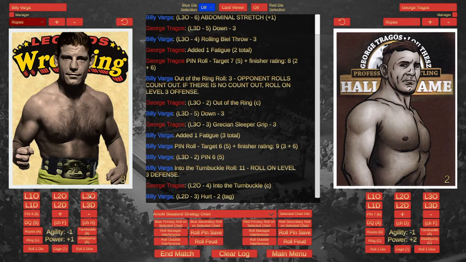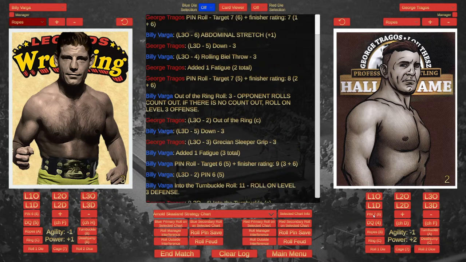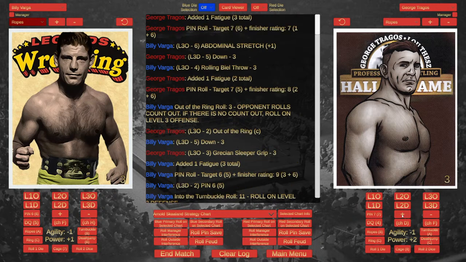Tragos is down. And Varga does it. He locks on the abdominal stretch for the first time in this match. That abdominal stretch is a painful hold. And the target is going to be 7 for George Tragos. And with a roll of 7, Billy Varga has him. And that's going to do it. And Billy Varga is your winner.